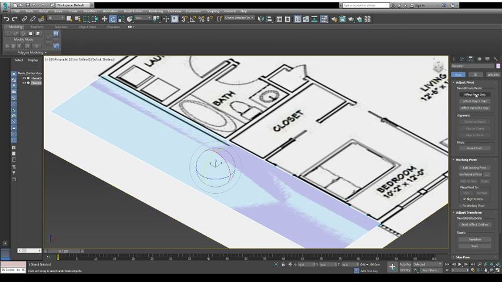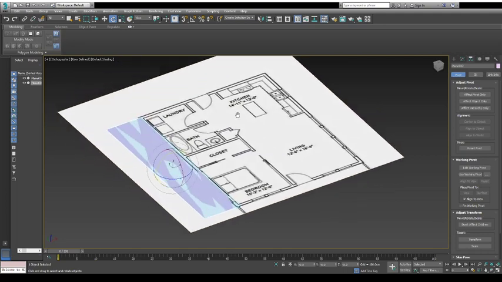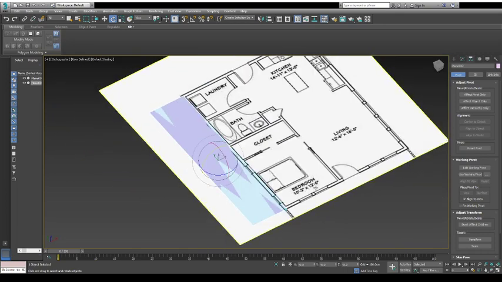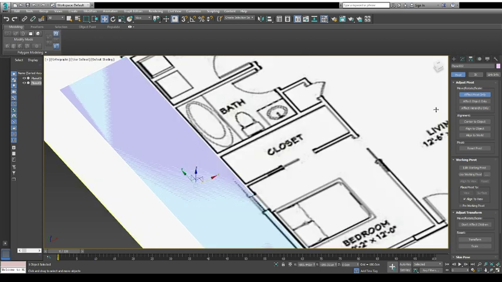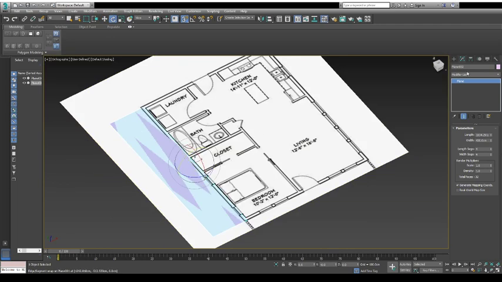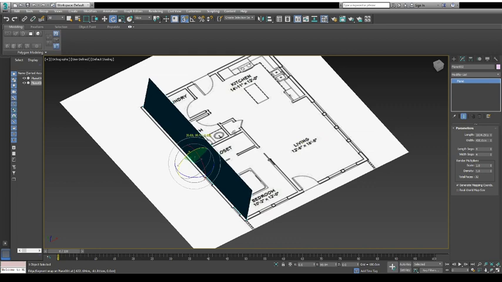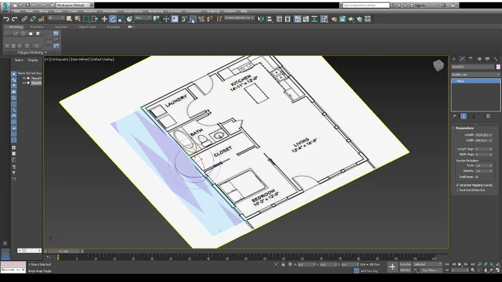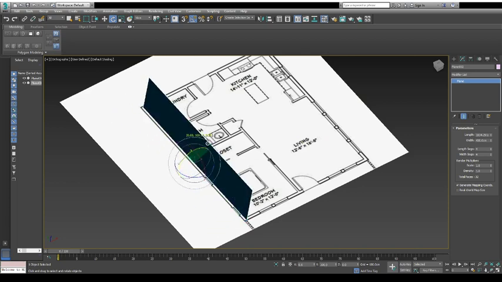I'm doing that thing for a wrong object. So for now, we need to select our wall here. Let's go again to this pivot point, affect pivot only, using snapping tool for edges, and let's use another snapping tool, the angle snapping tool, and let's just rotate it by 90 degrees like this.